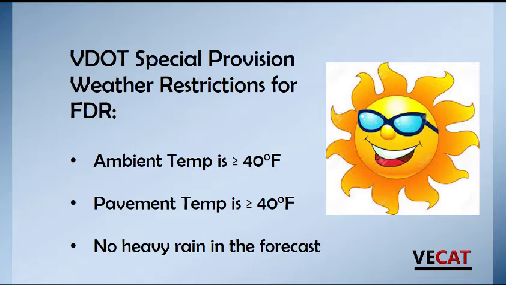So this is an example of weather restrictions, specifically for the VDOT area. These restrictions or advisements go for generally most across the country. We want to have greater than 40 degrees in the pavement and the ambient. We want the ambient to be rising and no heavy rain in the forecast. We don't want to open up this road to a gravel or grind it into a gravel and then have a huge downpour wash all our fines out and create a big lake for us.